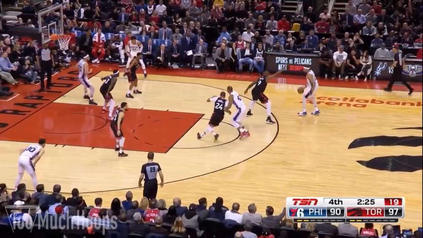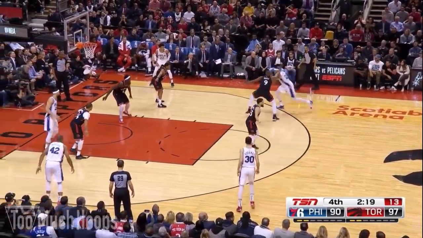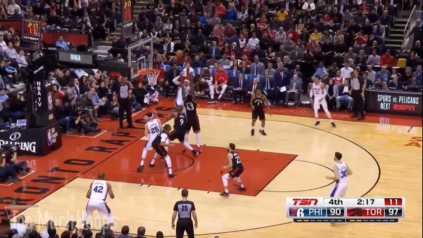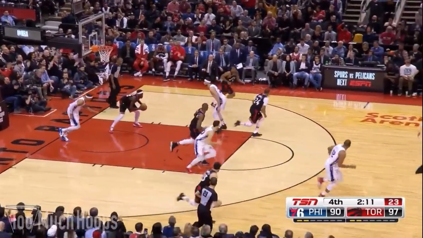Here the Raptors are going to switch this initial action. Serge Ibaka on Tobias Harris, nice and low in his stance, getting a hand up in case he shoots. And as Harris goes at Serge, great recognition by Norman Powell and Fred VanVleet as this pass is in the air. Fred's already on his way to Horford. Norm's already on his way out to Korkmaz. Norm's closeout isn't perfect, could have been a little more under control, but he has Serge's help on the backside. Korkmaz misses the floater this time.